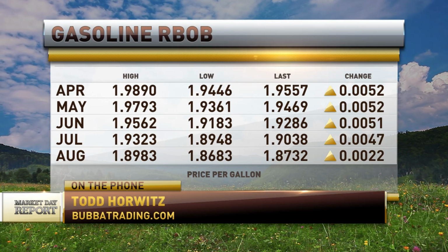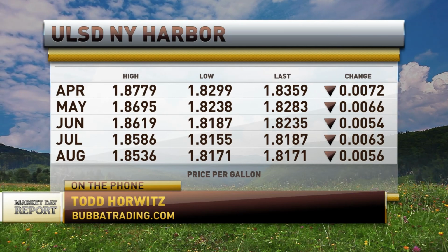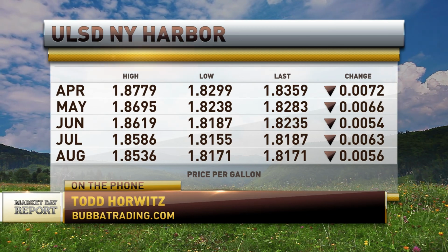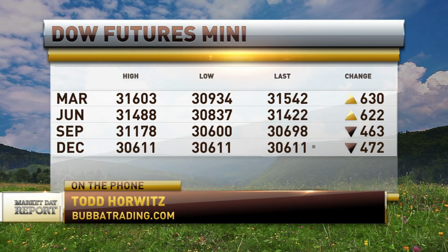But this overall crude probably has an opportunity to go even higher because of this, because we're no longer the producer and we're now dependent on, of course, OPEC and what they decide to supply, which you never know what they're going to do at any one given time. So to me, that's a pretty major issue other than everything else.